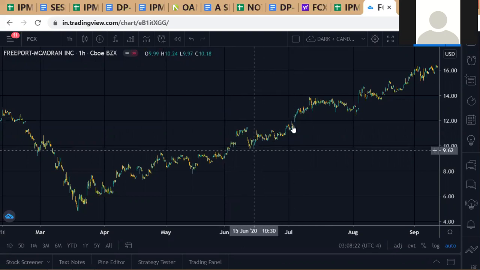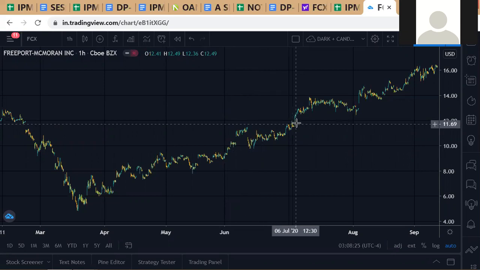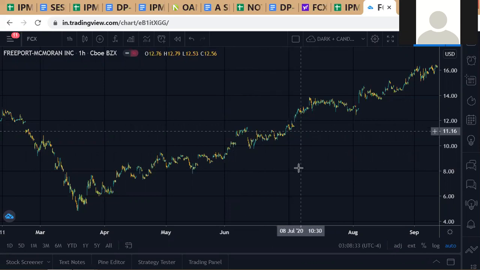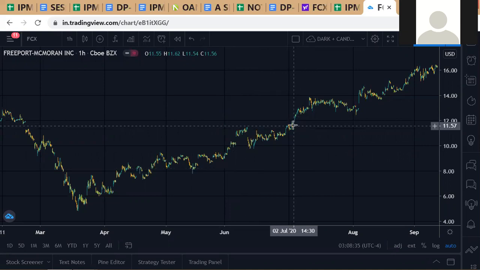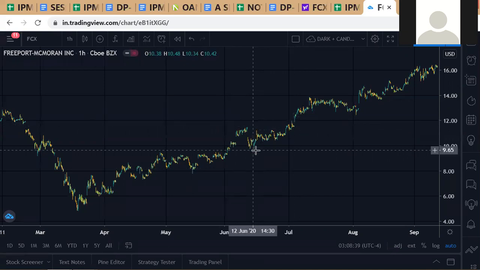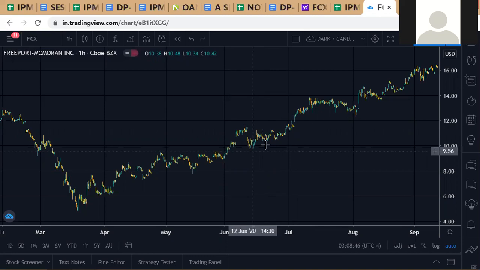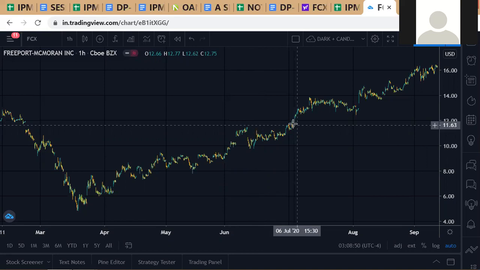Yes, if after he goes long, the market were to straight away drop below 9.7, he will suffer a loss. Okay, suppose it drops straight to 8.2 or something. He will suffer a loss because he has entered at 11.4 and he will exit at 9.7. Okay, he bought at 11.4 and sold at 9.7, so there is a loss. Okay, but that's not what happens after he goes long.